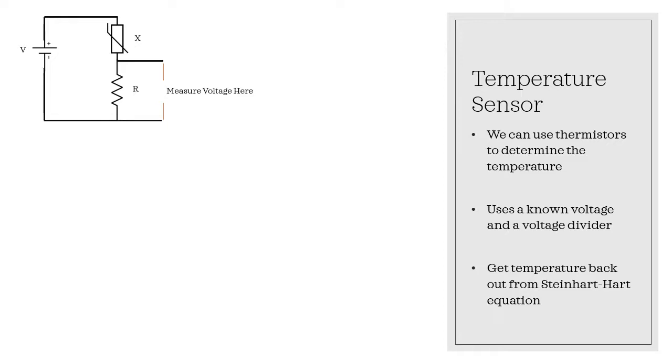We can't do it directly because reading the resistance requires whatever it is we're reading to be independent of everything else in the circuit, which is not helpful in this situation. So what we can do instead is use a voltage divider to take the voltage across our regular resistor that we're in series with, and then manipulate our math equations so that we can get the resistance of our thermistor at any given point based on the voltage, which we can just read in parallel. So it's very simple to do.